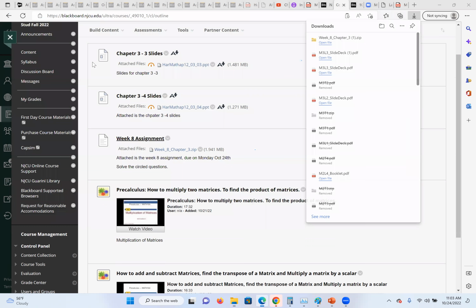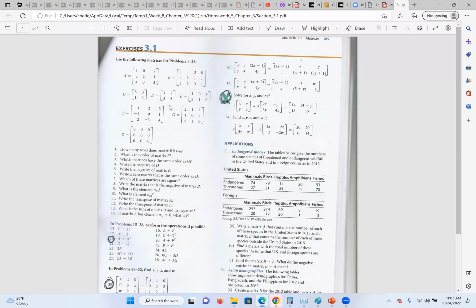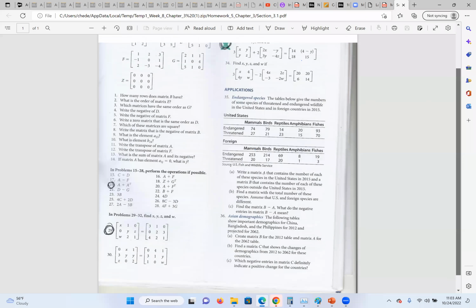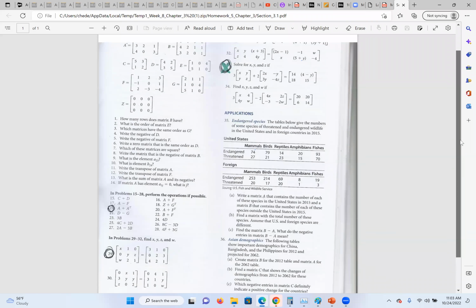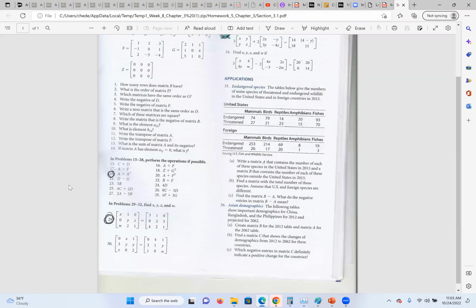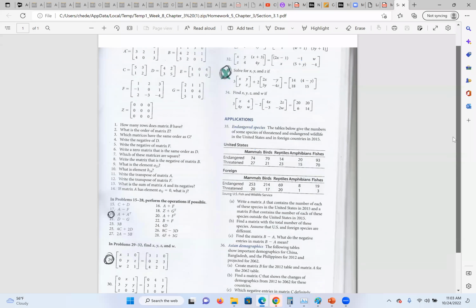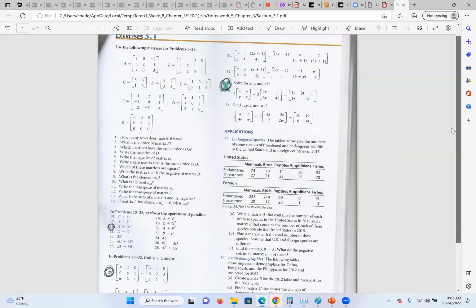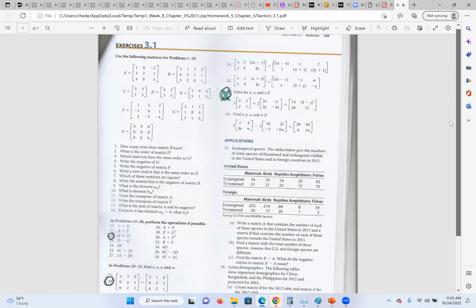Okay, let's see. Again, any question you want, we can answer, but I think on this page we have only two questions. Again, we're solving only the questions that are circled. So which question do you have a question with, please? With number 19, I didn't understand what the T really means.